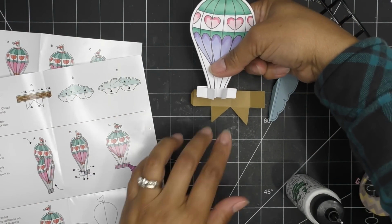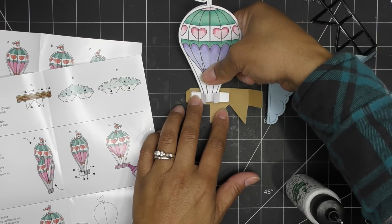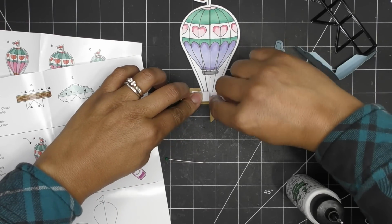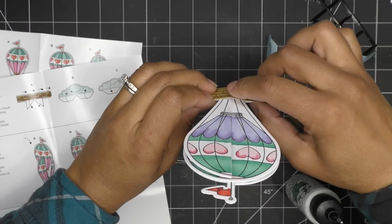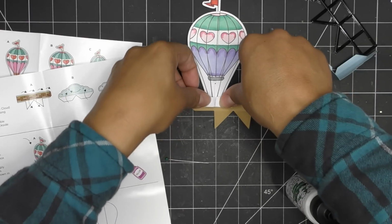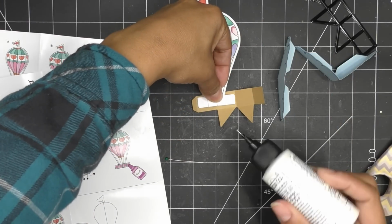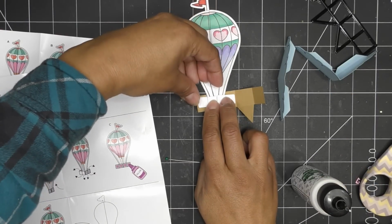and place it just inside here. You have a score line there, so we're minding that. So I'm looking at the middle of this with the score line. So I can show you on the other side. See how I have that score line, and then the little tabs are holding on either side, okay? So just mind that. And then they always say to do this, which is interesting, but put glue on that one tab. And go ahead and bring this guy over.